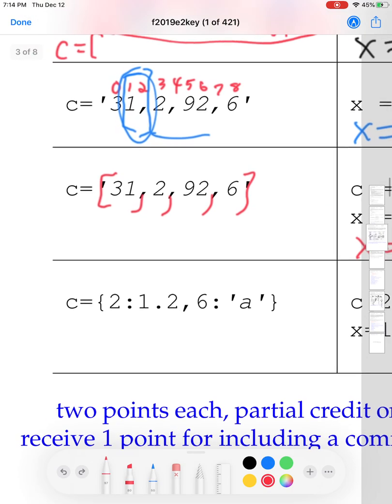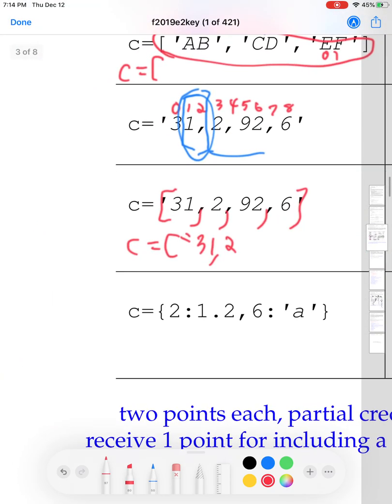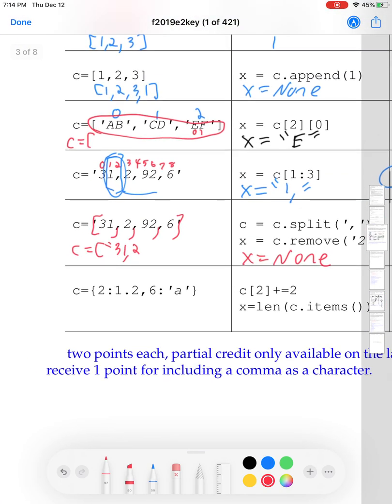So we gotta remove it. So C is going to equal, so 31, 2, or sorry, we just removed 2, right? Wait, oh yeah, sorry, I was thinking, wait a second, this is a string, can't remove it. We turned it into a list.